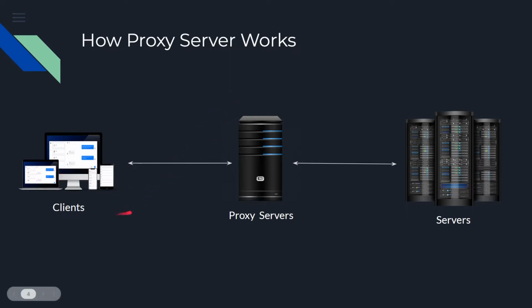Now if someone in between tries to intercept the traffic or wants to log your activity, they will see that the request is going to a proxy server, which is not the server or website you are visiting. Your request goes to the proxy server and the responses also come from the proxy server. That's how you get anonymized from any kind of monitoring. Our ISPs basically log our traffic and the requests we send. We can use proxy servers to hide from that kind of monitoring.